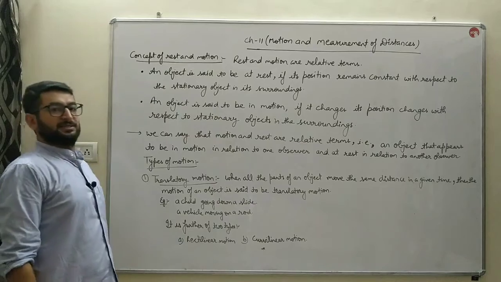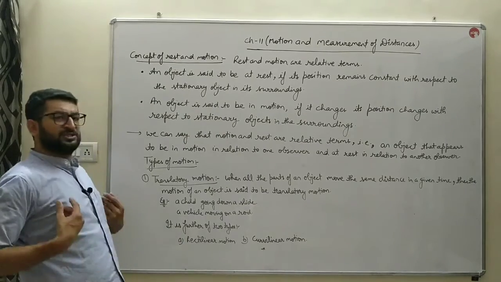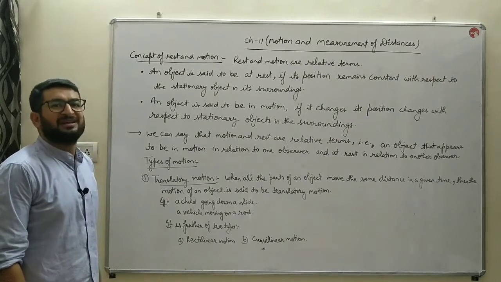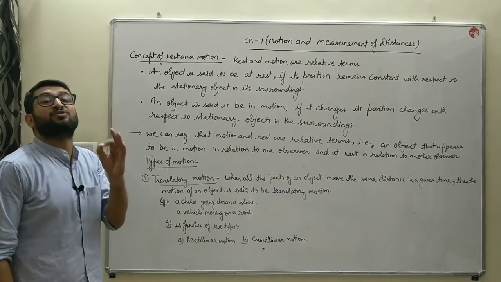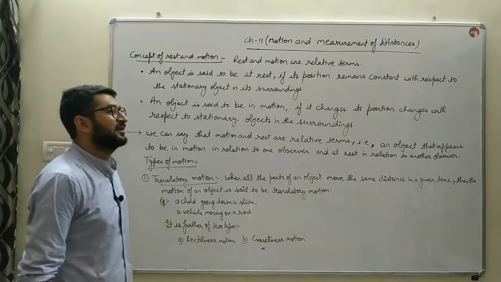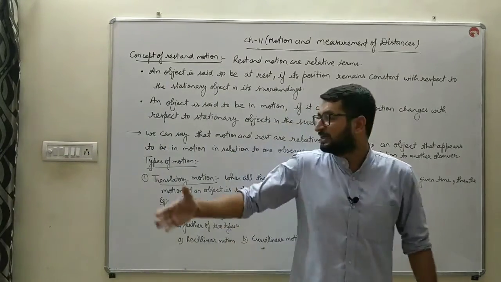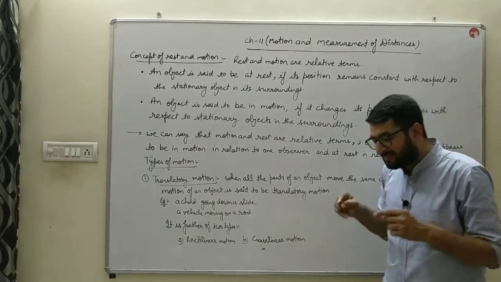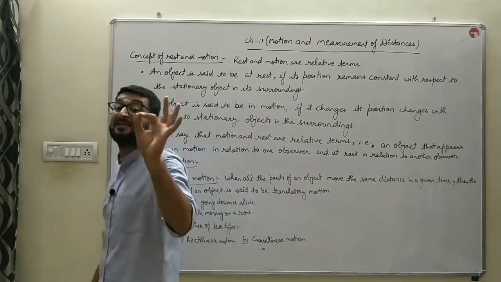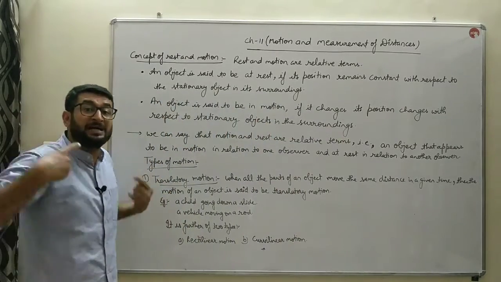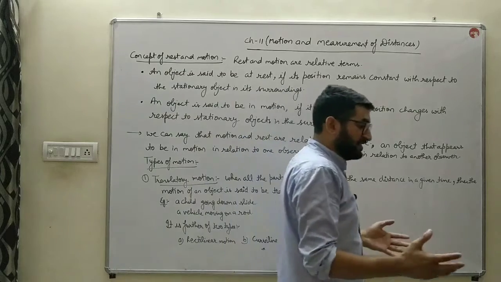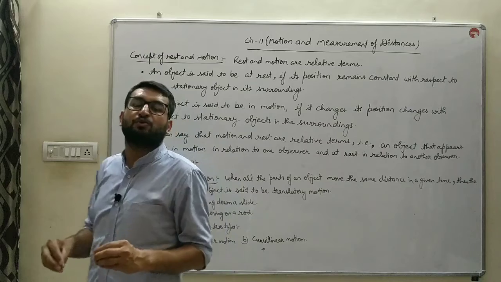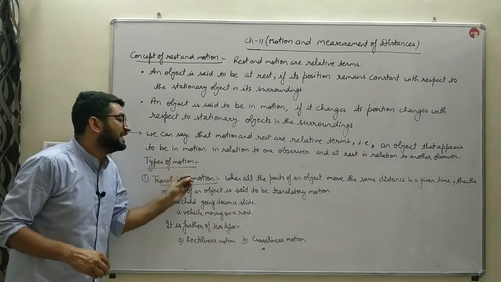I am moving like this. My upper portion is in motion, but this motion is not referred to as translatory motion. When I start walking on the ground and with respect to that stationary point, I am changing my distance, that is known as translatory motion. When every part of my body is moving, covering a distance with respect to time, then that motion is known as translatory motion.